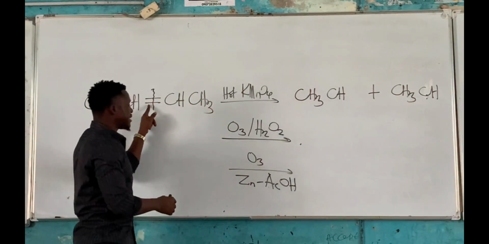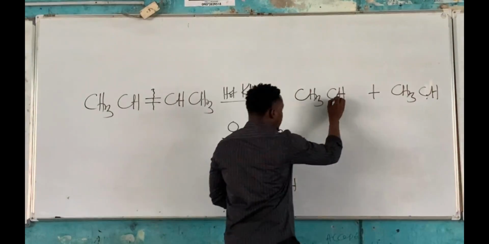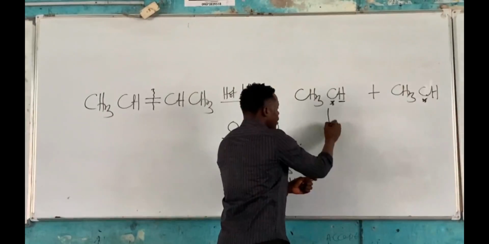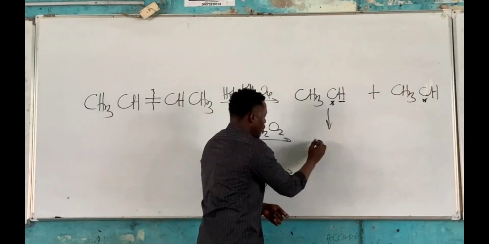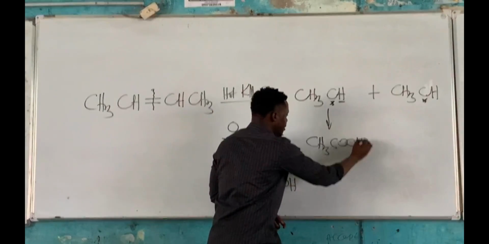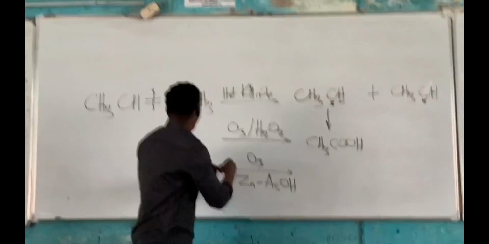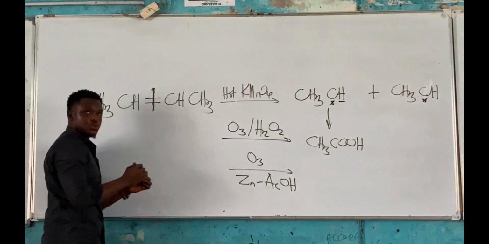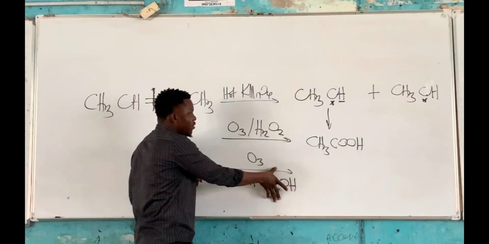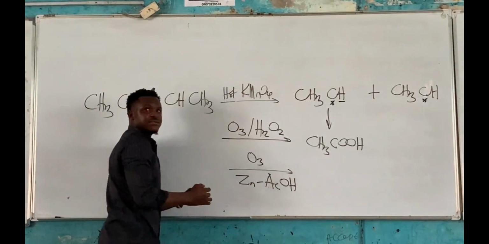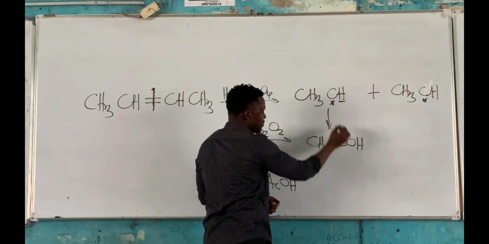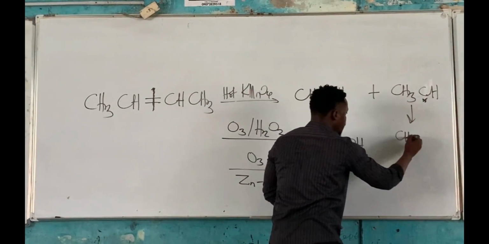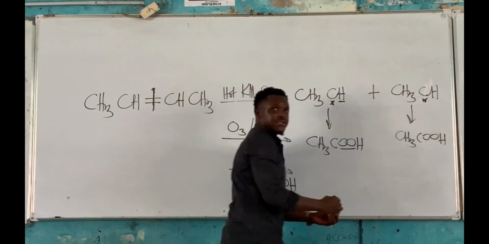Now, these are the two carbons of the double bond. If this carbon has one hydrogen, like I can see here, it will be converted to carboxylic acid. What do I mean? It will just put two oxygen in the middle. That is the work of this one. After cutting, they will cut the double bond into two, but the products will not be the same across all these reagents. So once this carbon has one hydrogen, the effect is to add two oxygen here to convert it to carboxylic acid. Same thing here, convert it to carboxylic acid.